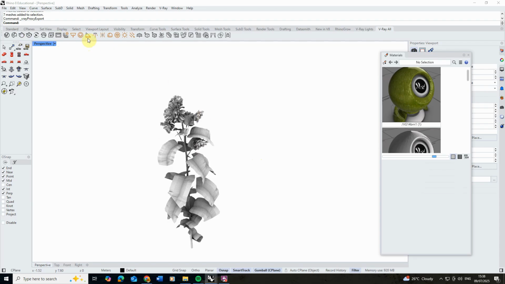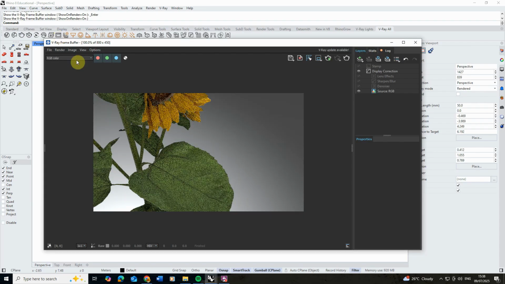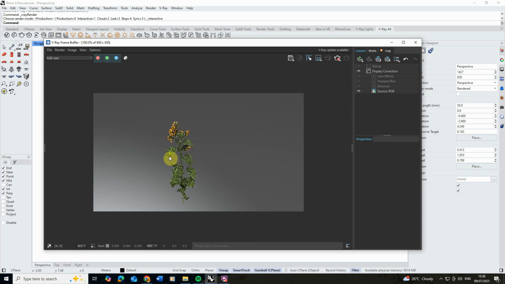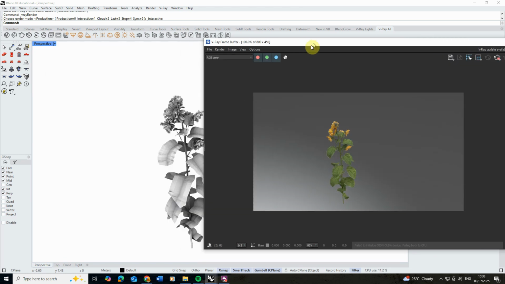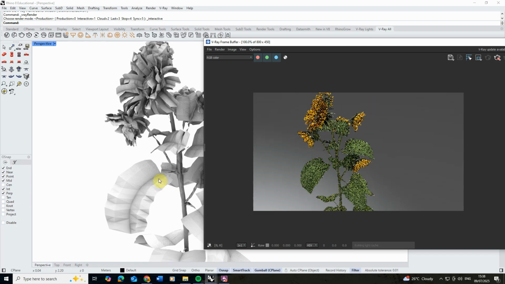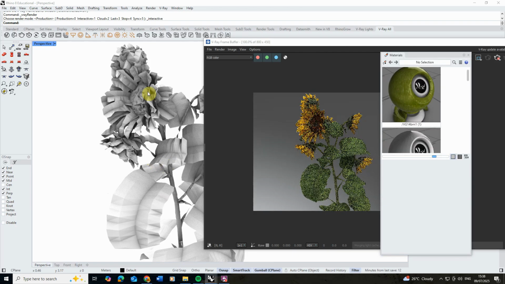Now this will look different in my frame buffer, as we can see here, but if I hit render again, you'll see that that will appear correctly as if it was being rendered in the scene. So no change to the actual rendered object, only changes in the frame buffer. And this allows me to keep my file size quite low while I'm working with these objects and have multiple copies of these without making a really heavy scene.